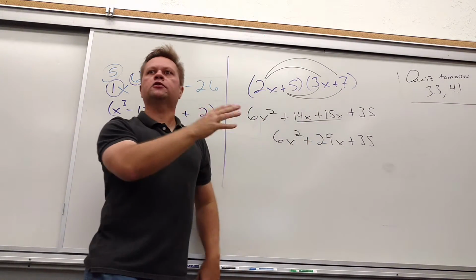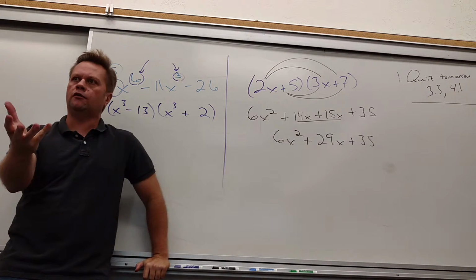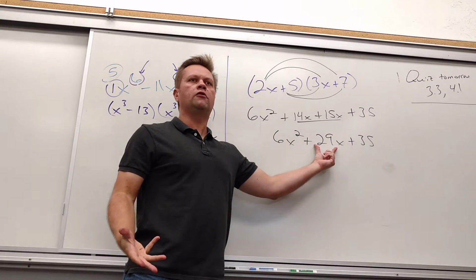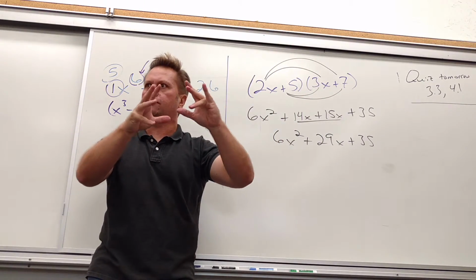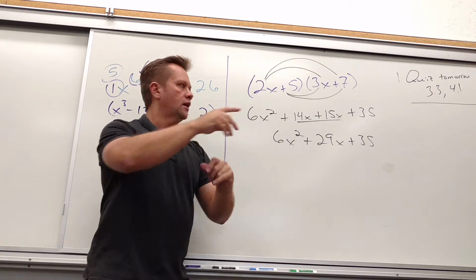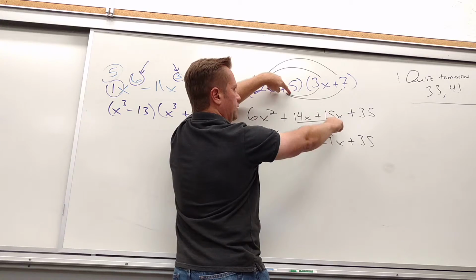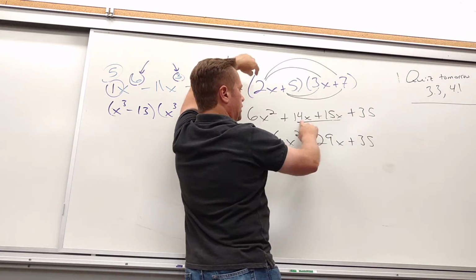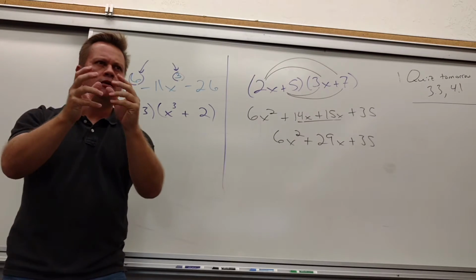Now, of course, why didn't that work? Why didn't they add to be 12? Because those stupid numbers get all mixed up in this stuff, right? Do you guys see that? So that's not 5. That's now 15 because that stupid 3 messed with it. That's not 7. That's now 14. That stupid 2 messed with it, right? Do you guys see what I'm saying?